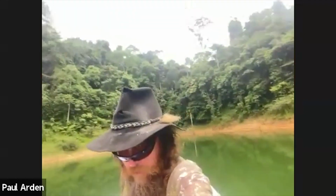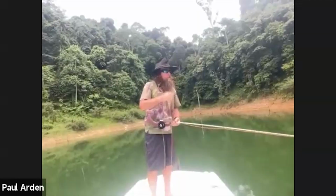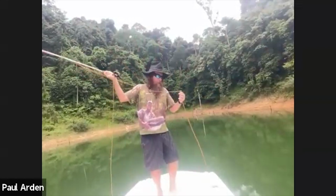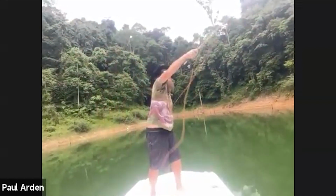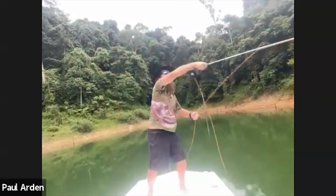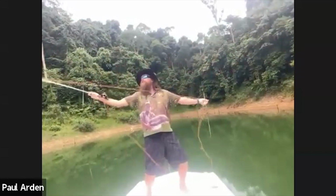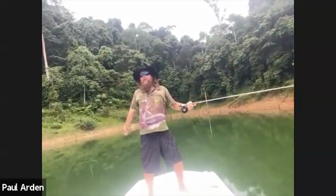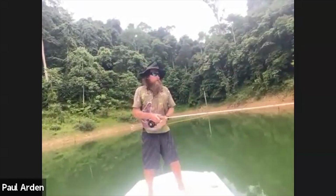So there's another drill as well, which I found very useful, which is to intentionally dome the loop. Big windscreen wipers. I tried to show that last time, and then we were in the boat, and it wasn't possible. So I intentionally do this to learn this stroke. Where a lot of people go wrong is they try to poke the rod to the target. The best way to do it is to really open up, like this big windscreen wiper cast. Big loops, like 40 feet wide loops. And then gradually straighten up. So yeah, big exaggerated casts. That gets you doming the rod tip, because it is a domed rod tip.